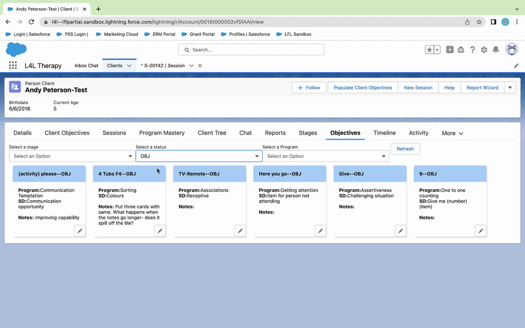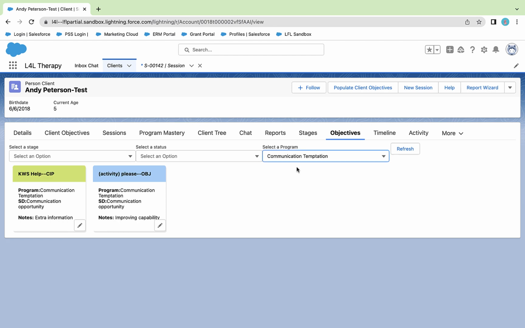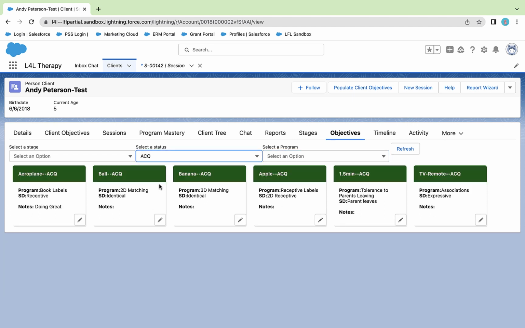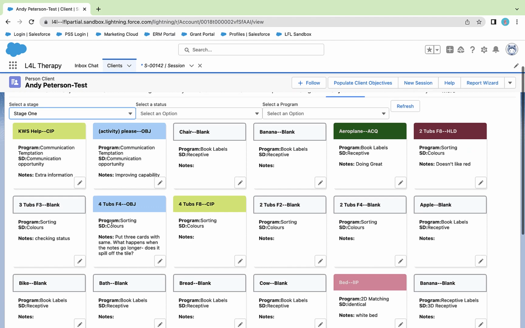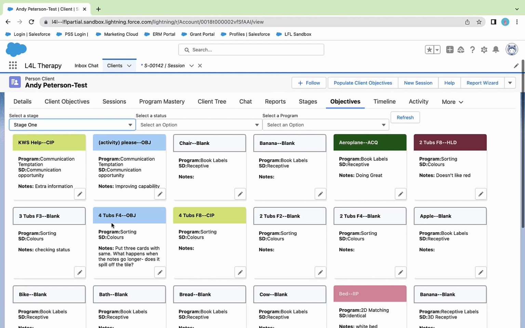We can sort through all these different ones, or look through by program, such as communication temptation or book labels, or see which objectives we've acquired overall, or again look at it by stage. And again, it's a very individualized understanding of what's going on for Andy in this particular area.